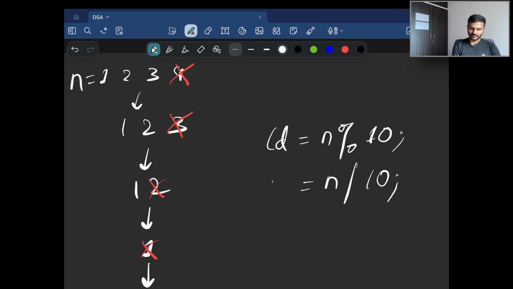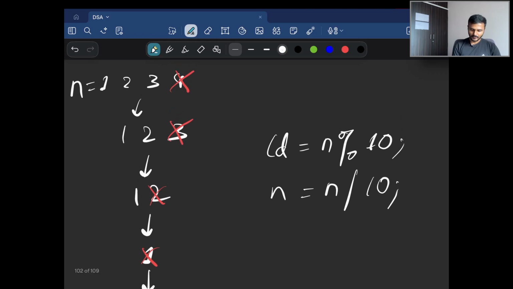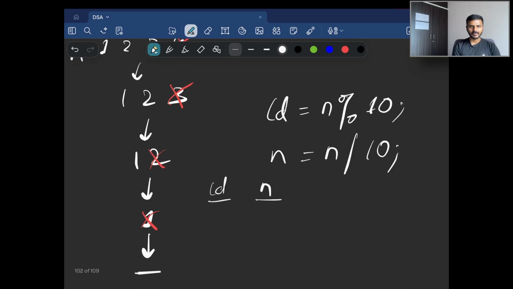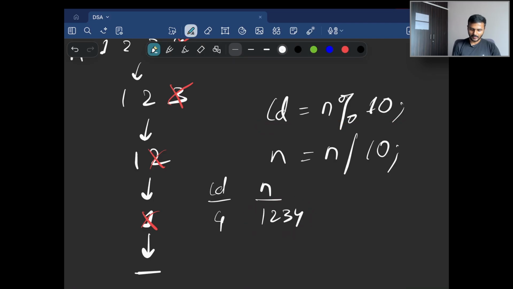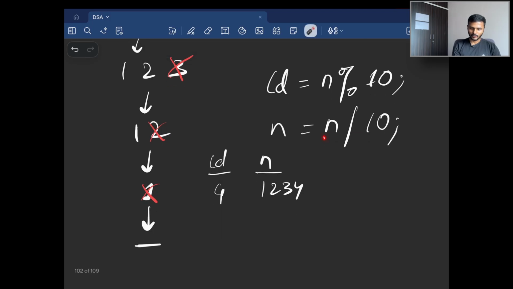And what we can do is we can store that back in n. So if we do that, let me tell you what is going to happen now. So we've got LD and we have got n, right? LD will have nothing initially, but n will have 1, 2, 3, 4. Now, after the first statement executes, n mod 10 is going to give us 4, right? And then we are going to go for n by 10, and n by 10 will give us 123. And we are going to store that back in the variable n.